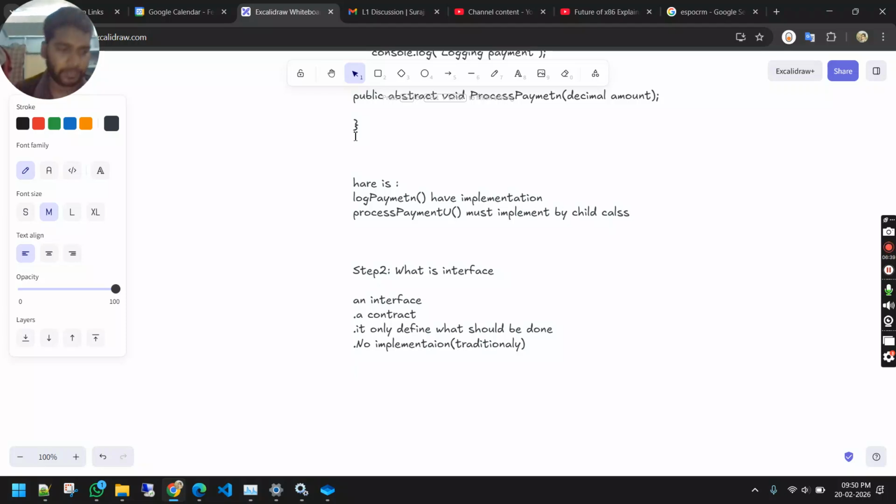Okay, so it is used for loose coupling, multiple implementation, or dependency injection.